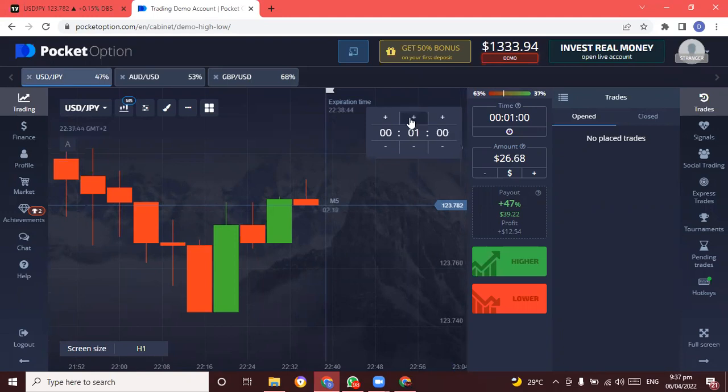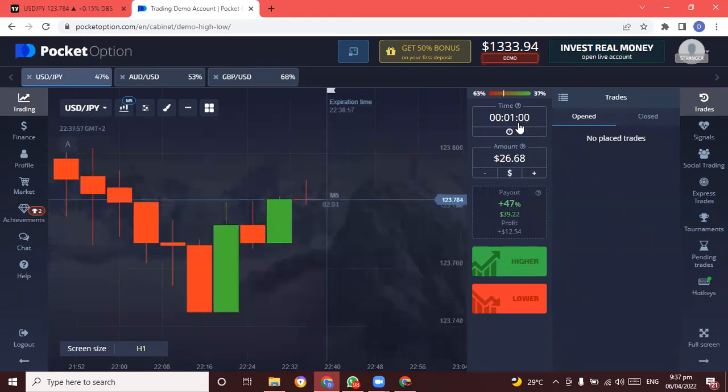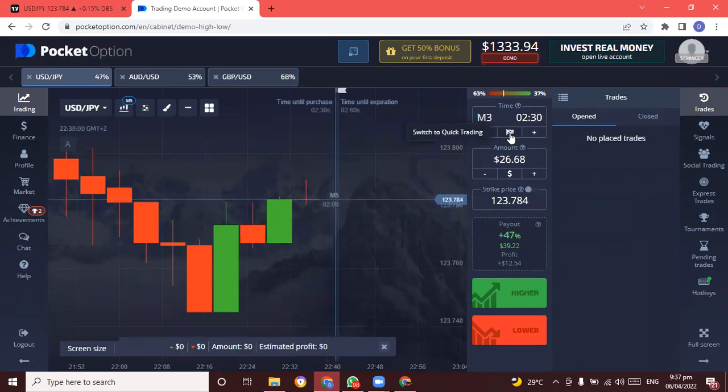Let's take the trades. This is how you set up your broker before you take a trade. First of all, select your pair, USDJPY. You can see USDJPY. Once you click on USDJPY, can you see it here? Then you select how many minutes. Me, I usually like to take 3 minutes trade on 5 minutes time frame. So I can set my broker to 3 minutes, and I'll just take the trade with maybe $10. Don't have to take too high risk.